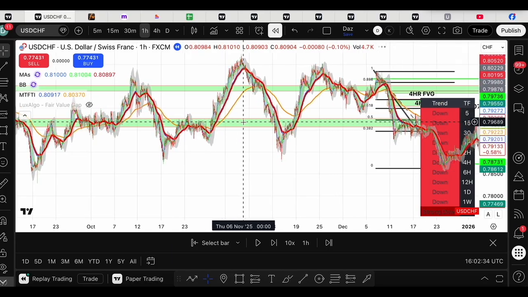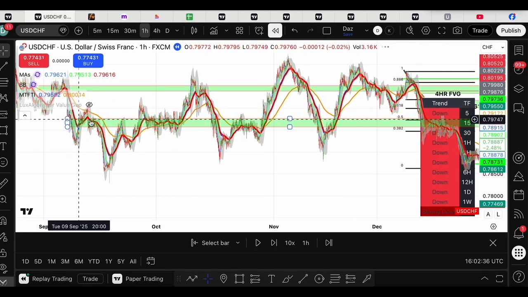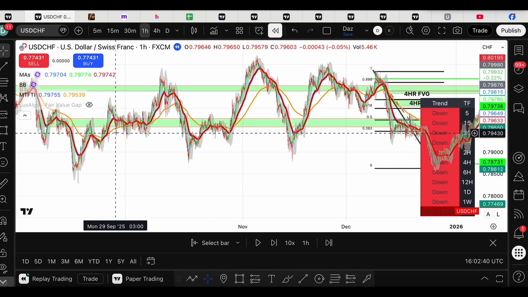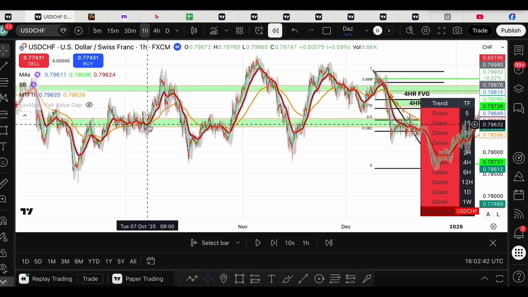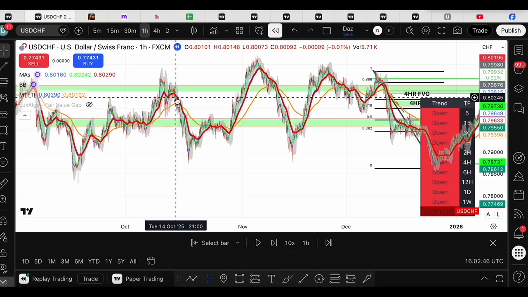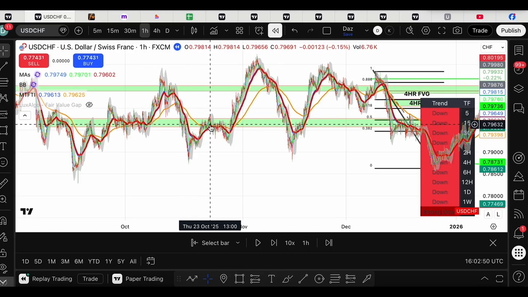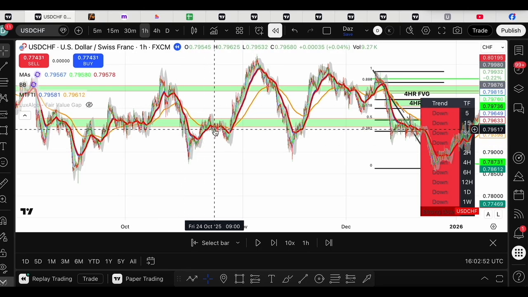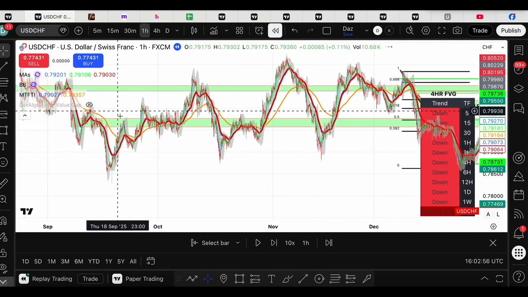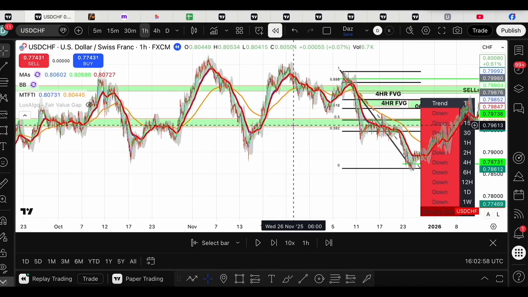Now support resistance, what you're looking for is touches. As you can see, this support resistance here went straight through, and you can see the support here, then came the resistance here, then came support. This was resistance, and then pushed through, and then it came back resistance again. So it was support again, then resistance again. This is support, but then it pushed through, became resistance, pushed through, and then as you can see, all the touches it came through here. And if you look, it keeps bouncing off. So that's why I mark these areas.